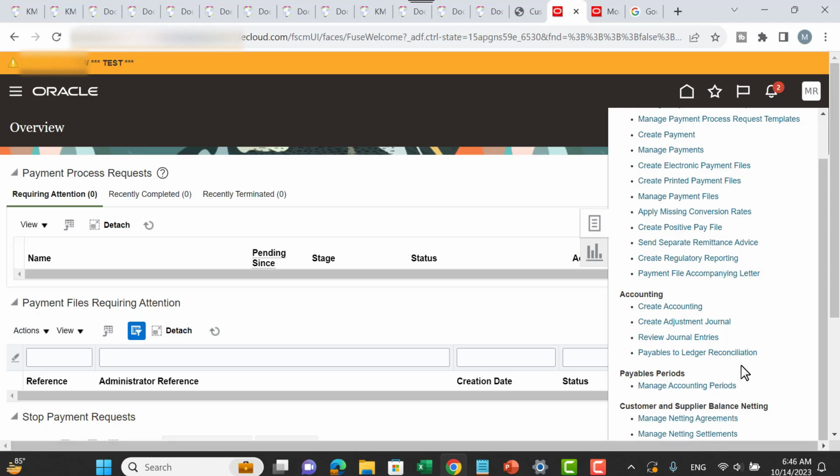Before going to the netting settlements, I need to mention one option here for importing netting agreements. Netting agreements can also be imported using the import netting agreement FBDI spreadsheet. It is recommended you review the demonstrations that will be available in the document which I will share with you in the description. The guidance: download and import netting agreement, enter the agreement, create zip file, file import to the zip file, load interface file for import, and run the import netting agreement process as a normal process for the FBDI.